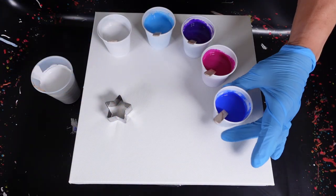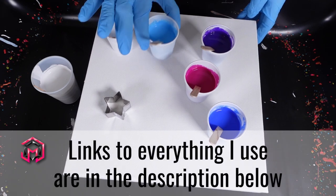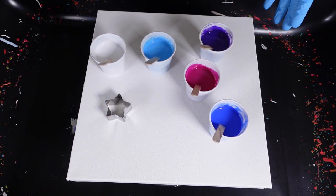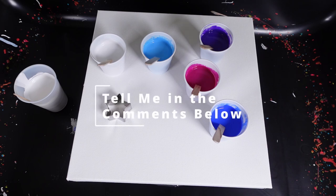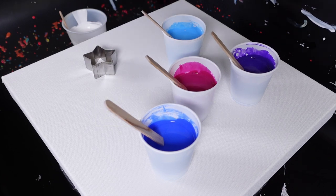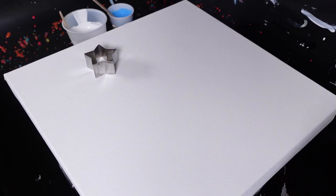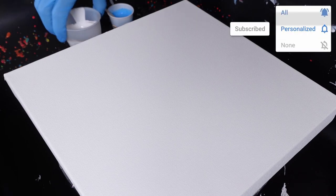Now, these are the colors I'll be using. I have an ultramarine blue, magenta, dioxazine purple, cerulean blue, titanium white, and then for the base, another titanium white. Each one of these cups has a secret ingredient, and I'll tell you as we're going along painting what that secret is. I would recommend, if you can, try to use it, as it creates some really cool effects that I've never seen before, really.